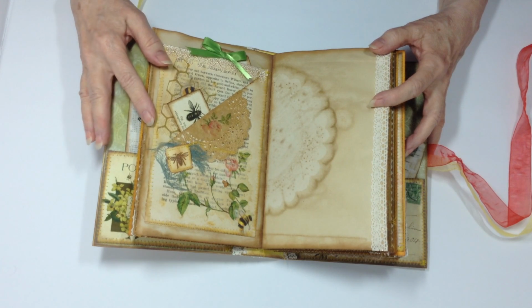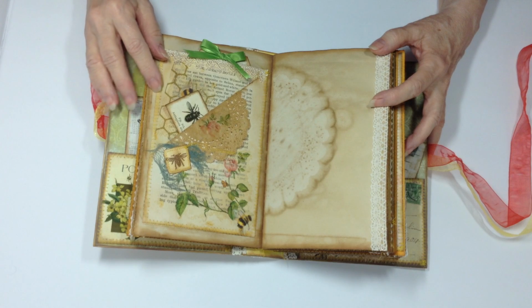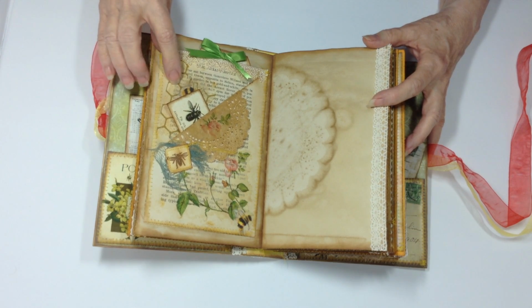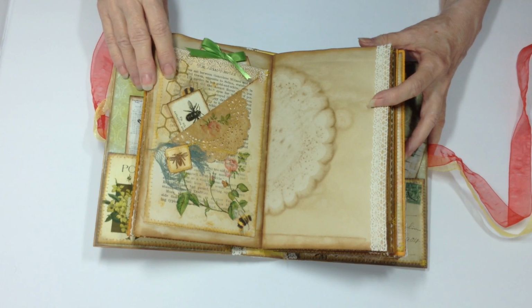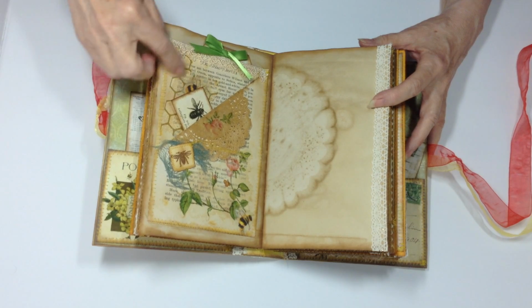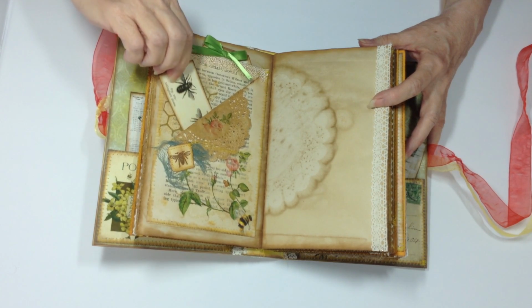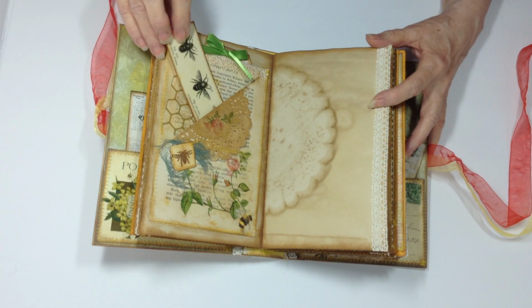This is, I believe, a Roxy Creation idea. It's that 100-day challenge that she's doing, and it's so fun. I love to turn that on and listen to it while I am crafting and working on my journals. And this is a book page, and I'll link that below. Rachel is a lot of fun when she does her videos too.